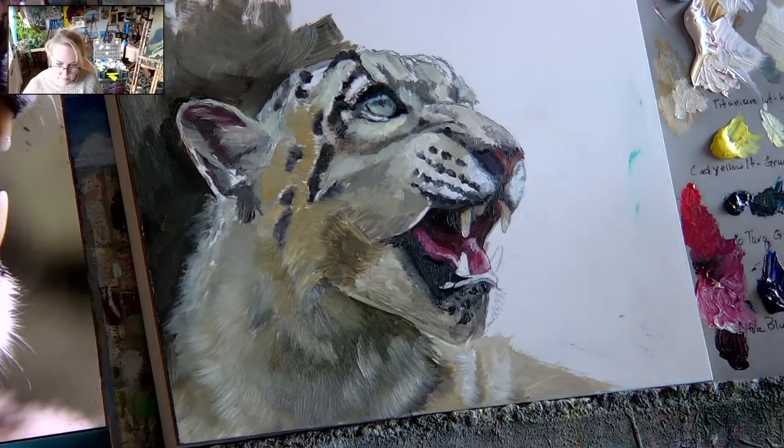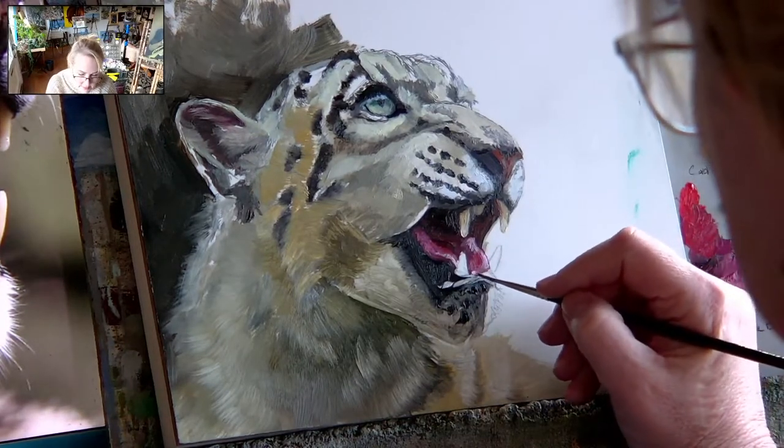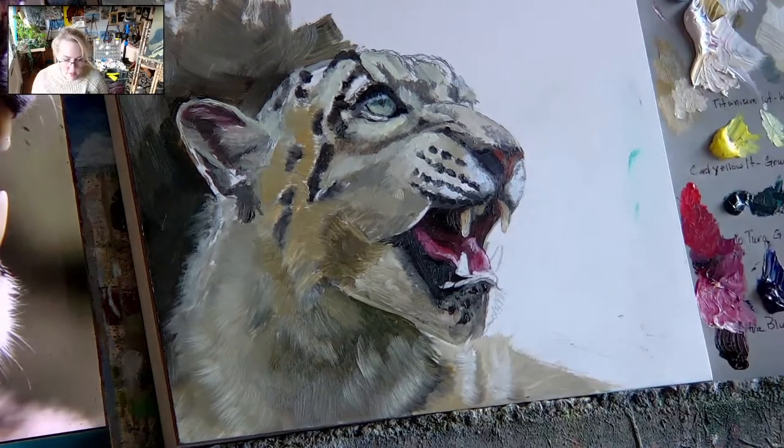And now her bottom incisors, just little tiny ones. I'm just going to suggest them right now. They will go straight down. And I've got to get those big incisors in.